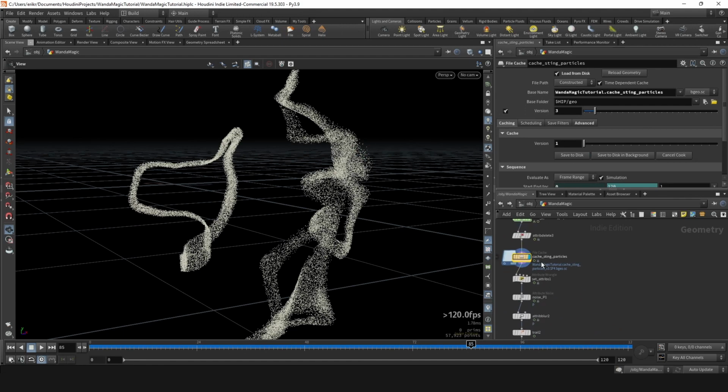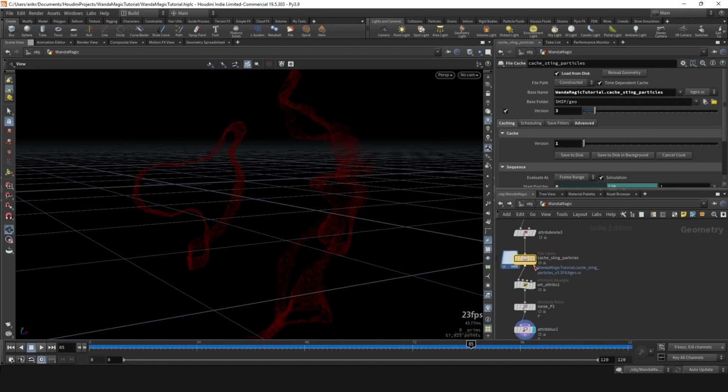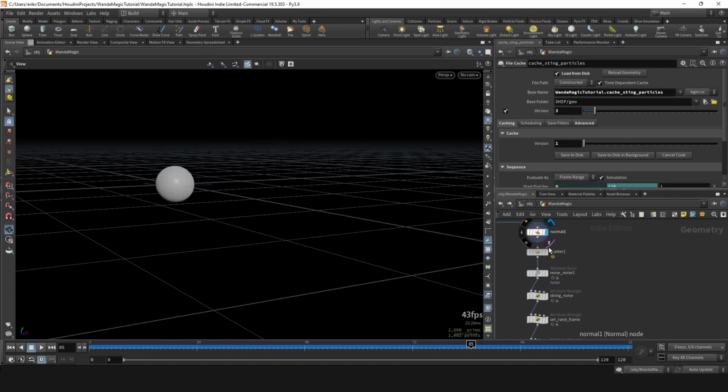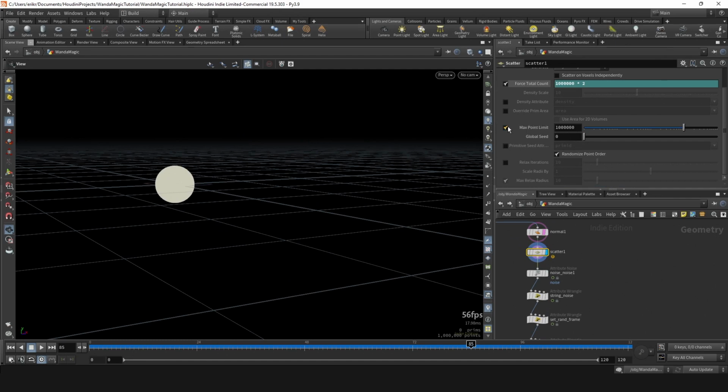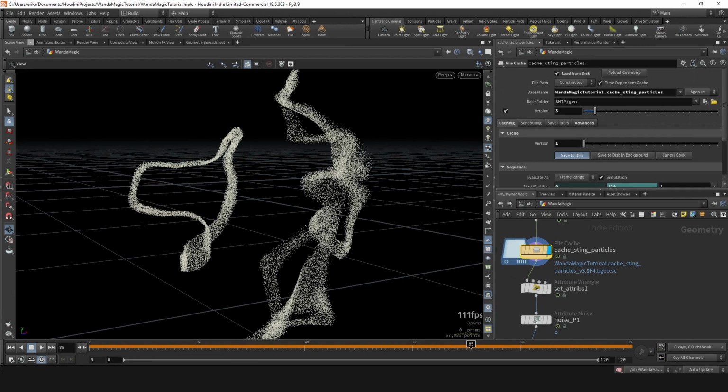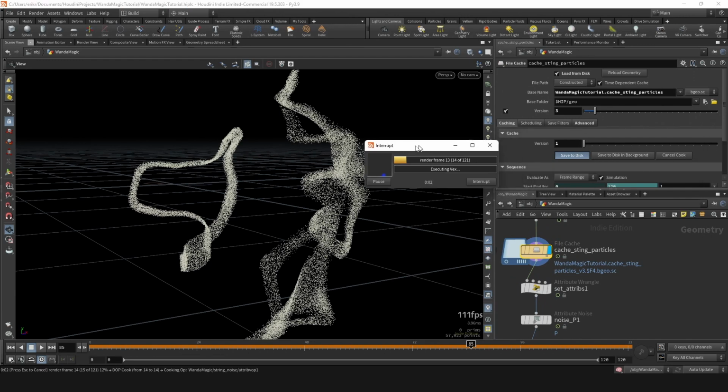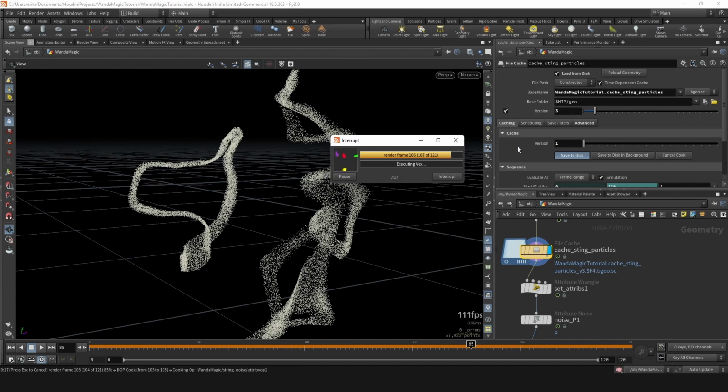And when you do this, it's also important to, let's see, I think actually we might be hitting, oh yeah, when you do this, there's a max point limit. So I'm going to turn this off so we actually get 2 million and recache this again. But when you double the particles, you also want to lower either the alpha or the p scale. The p scale is better, just to get more detail, because doubling also makes it twice as bright, but we want to keep the same brightness we already set up for the previous particles. So this should finish in just a second here, which is pretty impressive for the amount of particles.